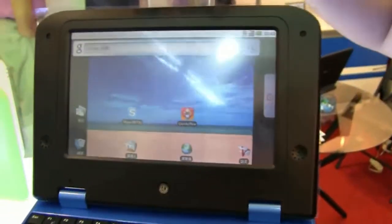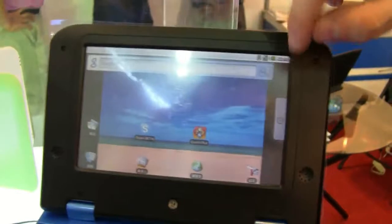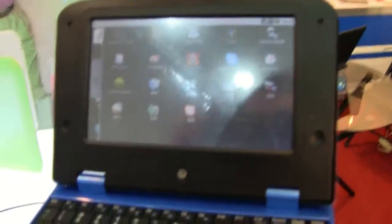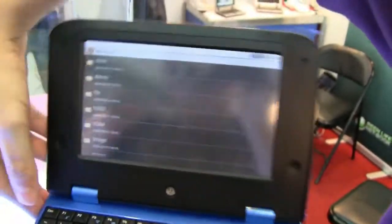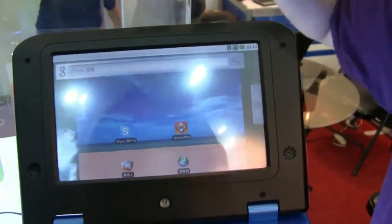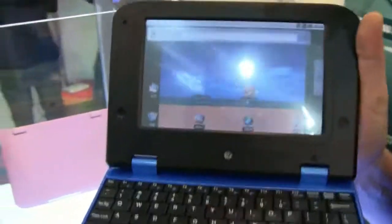Google Android pretty much looks like a port of Google Android 1.5. It's a touchscreen interface, 800 by 480 resolution, and as we are all familiar with this from the HTC Magic, for example. As you can see, it's the complete Google Android environment on here. So whether you want to launch this quick office thing, there you can see it. Well, we just don't have any documents on this one right now. But in general, the GUI, for those guys that are familiar with the HTC Magic, for example, is exactly the same right now.